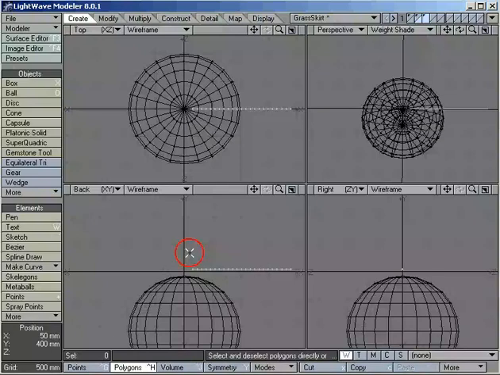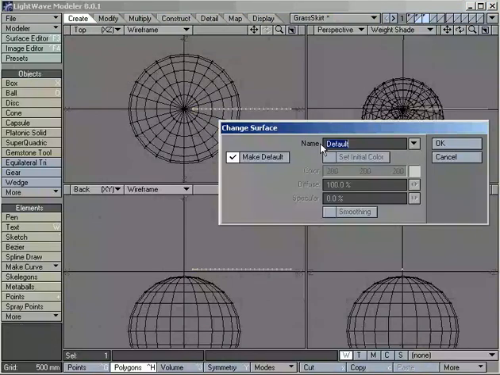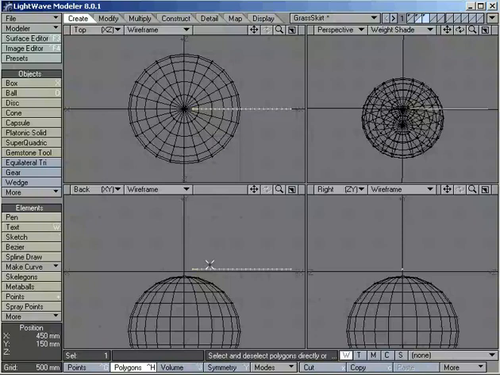I need to go in, select that one, rename it, and a lot of people name it root, and you're not going to even see this chain later on. It's just being used as a base for the polygons.